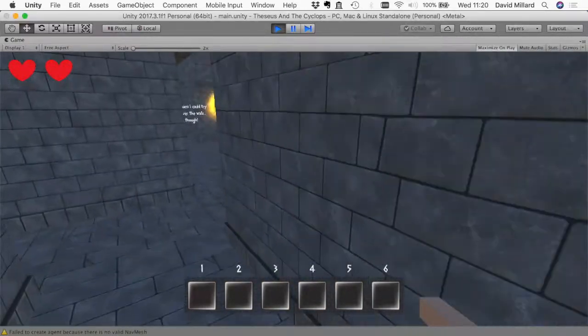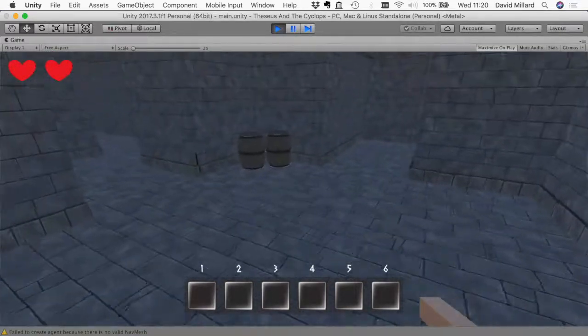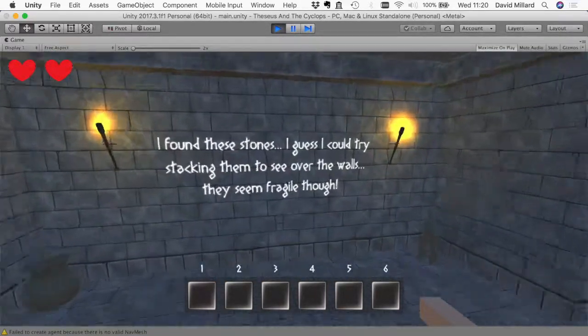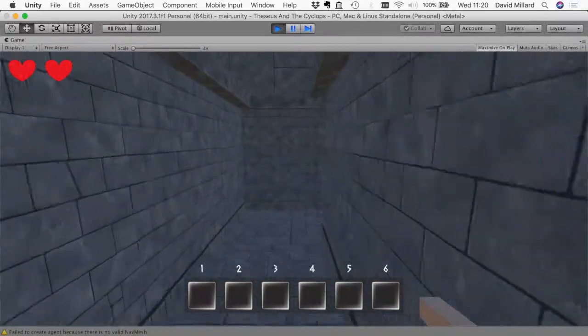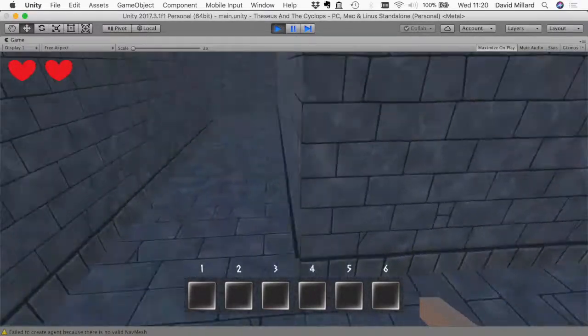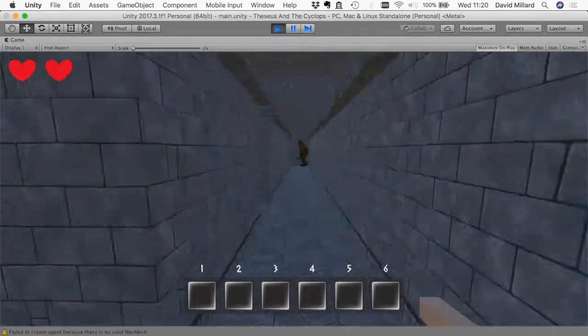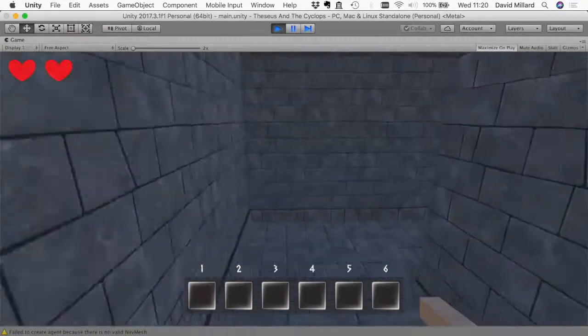So I was going to start talking about how some of the rooms have clues in, and they make sure you always start in a room with a clue in, so you've got some idea of what you need to do. From the title you can tell this is based on the legend of Theseus and the Minotaur, but they couldn't find a Minotaur asset, so we got Cyclopses instead. Oh, there he is. I'm back here again. There's our map. Let's try this way instead.